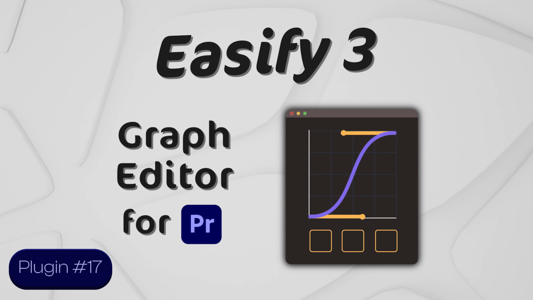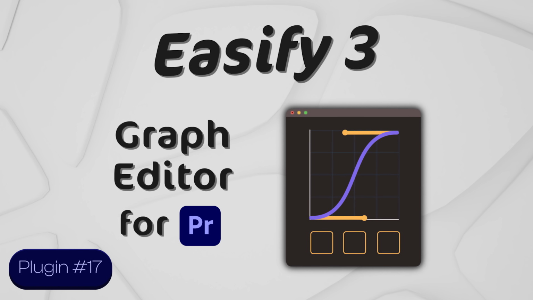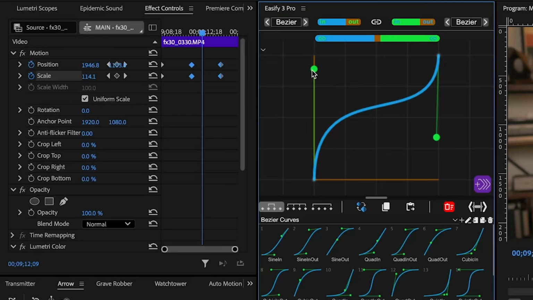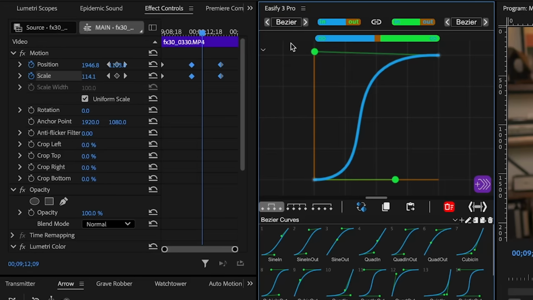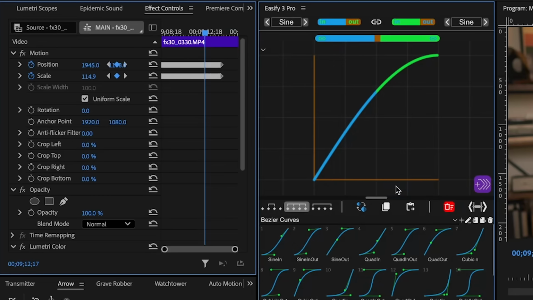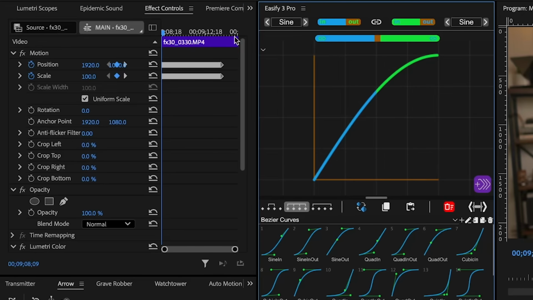If the Smoothify plugin isn't feature rich enough for you, Easify 3 Pro is basically the pro version. Like Smoothify, it takes the pain out of keyframe easing, but Easify gives you a lot more control with your curves, more presets, the ability to apply easing to more than two keyframes at one time, reversing the keyframes, and more. Basically, if Smoothify had a pro version, this would probably be it.